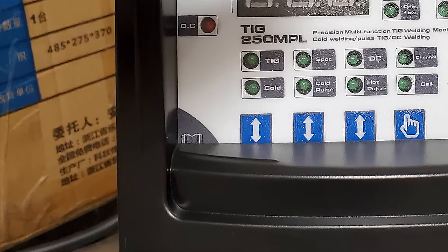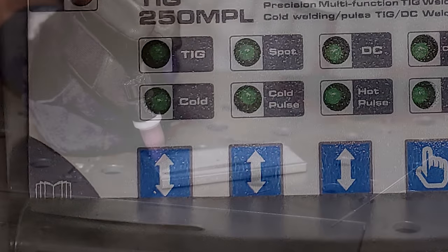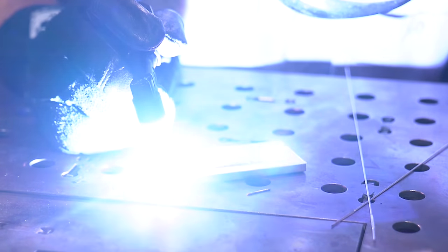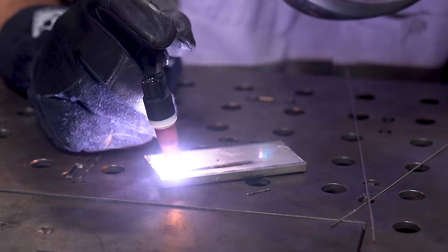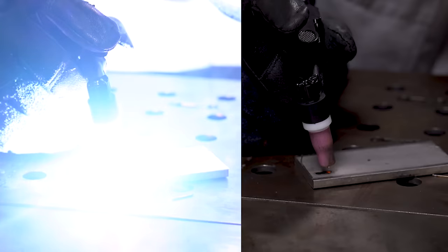So this machine is being advertised as a cold welder, and it has like a cold welding mode. But is that just some trickery for like a pulsing circuit or something? Well, take a look at the difference between the actual pulse circuit and the cold pulse circuit. There's a big difference between the two of them.